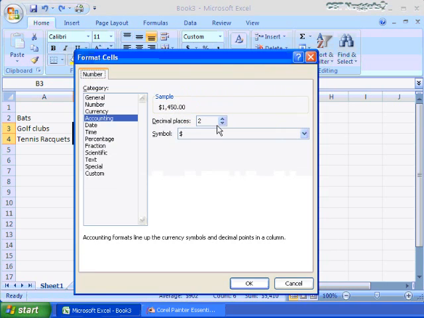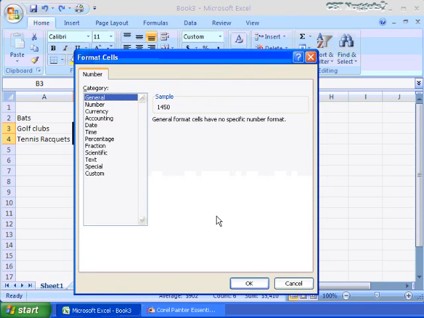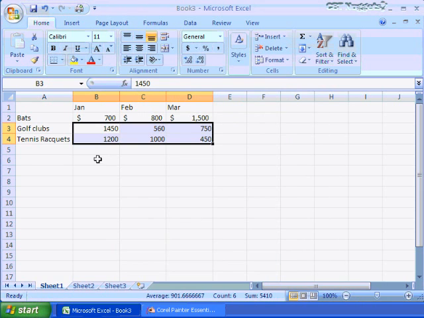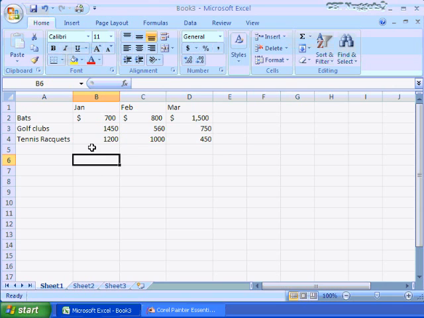And by doing this, actually, I'll go to more accounting formats. I'll go back to general, and I'll choose OK. Because then when I do my totals, I can have dollar signs around them. And I think maybe that will be a little bit easier on the eyes. Let's go ahead and do just some basic formatting. I want my column headers, January, February, and March, and my row headers to all look the same.